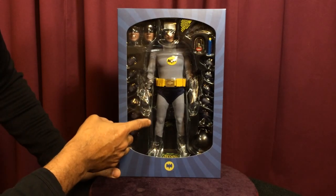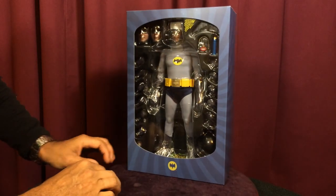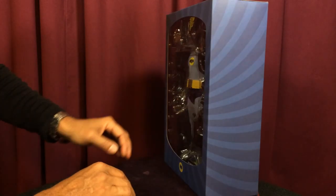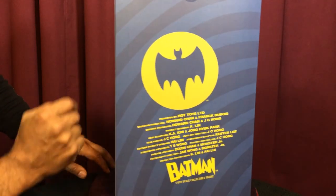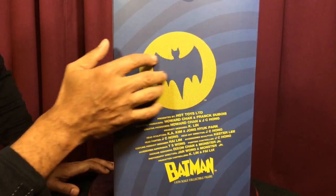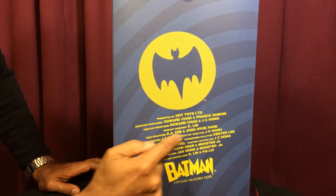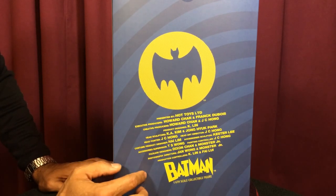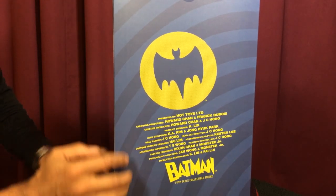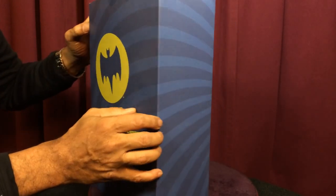Adam West as Batman in all his glory, all the accessories. Nice. See a little bat signal down here? He's nicely packed in that clamshell inside. Nice blue, psychedelic blue on there. Here we see a nice big bat signal with the psychedelic blue and the yellow. Also, who made this all possible? The sculptors, the producers, Hot Toys staff, and all such things like that. See a big Batman logo there. Very nice. Very nice.